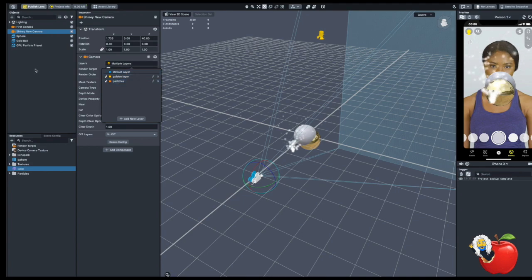So now this camera is handling the display of the gold and the particles. If I care about the order in which those render on top of each other, I might need to add another layer and perhaps another camera there.